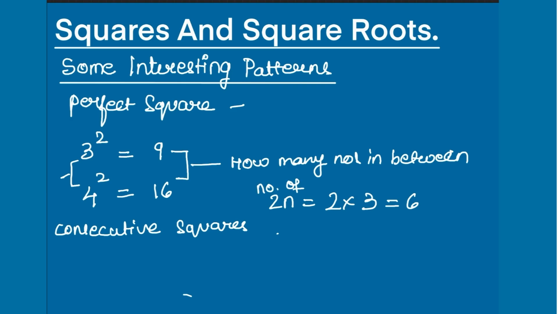Now let's counter check these formulas. 2n equal to 2 into 3. 3 means the smallest square root, not the square number, okay, which is coming out to be 6. Now the difference 2n plus 1. 2 into 3 plus 1, that is coming out to be 7, which is perfect.